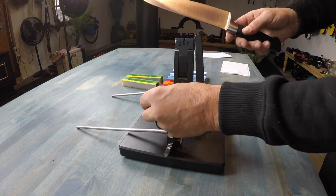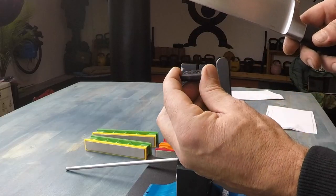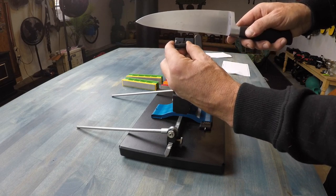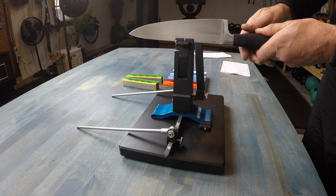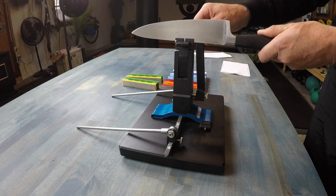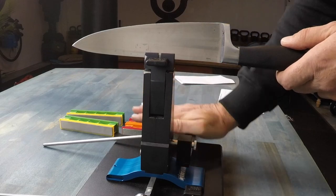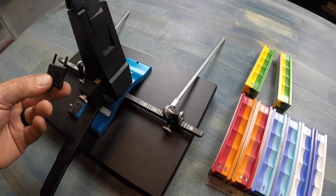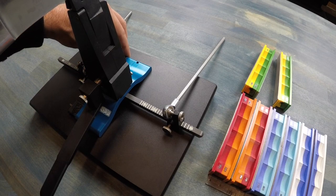Getting started, on the side of the unit there's a little leveler, which is pretty cool. You place it into the opening — depending on the depth of the knife — so you know the blade is level. Set the blade up in the middle, Wicked Edge logo facing toward you, then take the clamp arm and press it down so it's locked in place. After removing the leveler and putting it back so you don't lose it, the blade is secure.